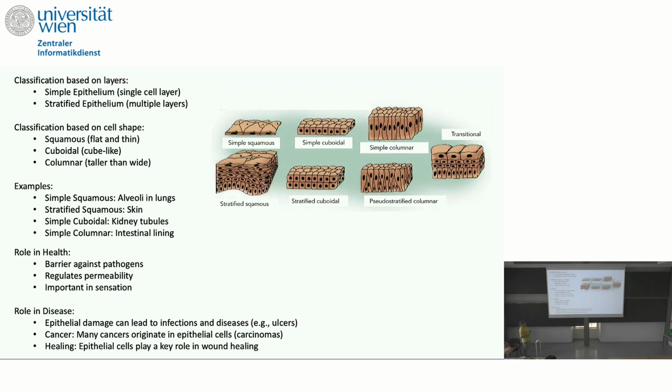Okay, they come in all shapes of form. For example, there are simple epithelia, which are made of a single cell layer, and there are multi-layer epithelia. This is skin, for example. They can be squamous. These are these flat guys. They can be cuboidal. These are these guys in here. They could be columnar, and all of this can be in multiple shapes. And then depending on which organ you are in, you have a different type of cell.